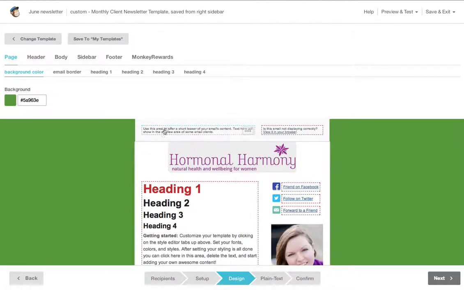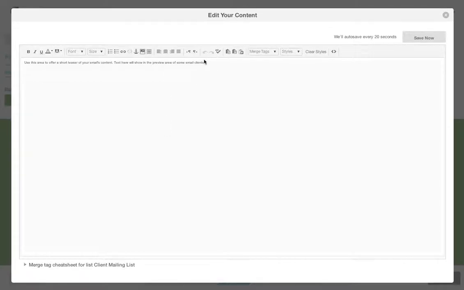First of all, we need to change the text on our teaser area. Now, this is basically leading into your newsletter, and this is the snippet that people will see in their email inbox when they receive your email. So you might want to put some nice text on there to really lead them in. So, you know, check out this month's article on X to learn all about Y. Something along those lines. So something that excites them and draws them in to actually read your content. I'm going to click save now.